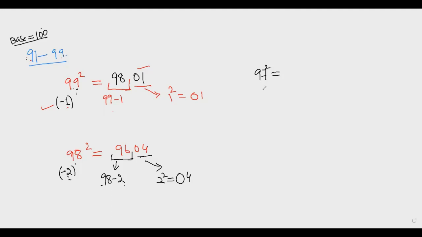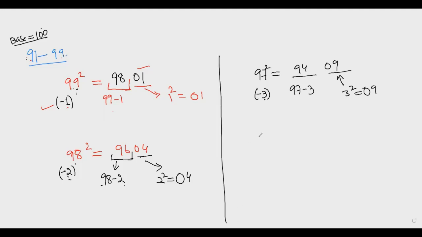93, if you compare with 100, is 3, right? So here we are getting how much? 94. That is 97 minus 3. And then the last digit will be 3 square. 3 square is 9, but it will be a 4-digit number, so it will be 09. So that's it. Within seconds you can tell the square, right? The second number will follow the square. So this is how you have to calculate squares from 91 to 99.